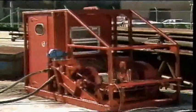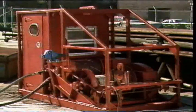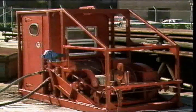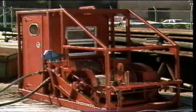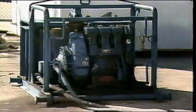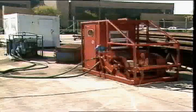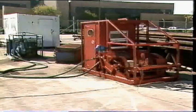Wireline units come in a variety of types and sizes and are available from many manufacturers. They may be mounted on trucks or trailers for land locations, boats for inland waters and shallow offshore locations, or may be self-contained compact units for use offshore. They are all designed to allow the tools and wireline to be lowered into and retrieved from the wellbore. The reel systems used on wireline units must have a power supply, which may be a diesel or gasoline engine or an electric motor. Most modern wireline units use hydraulically operated reel systems, which gives the wireline specialist the precise control needed to perform sensitive wireline operations.